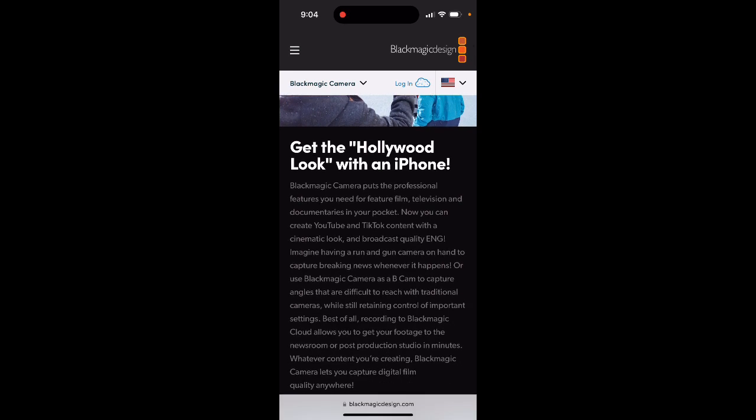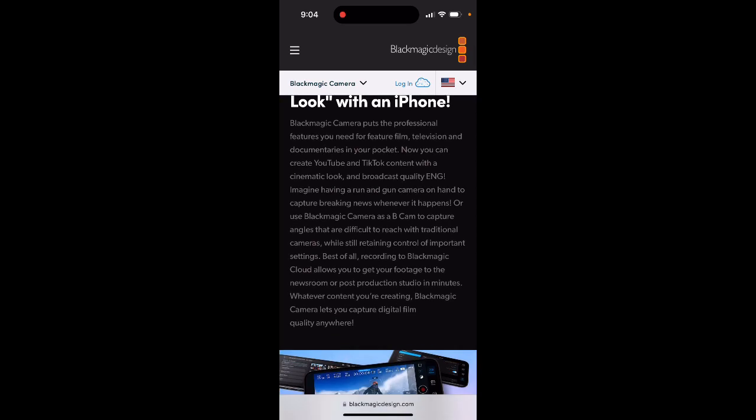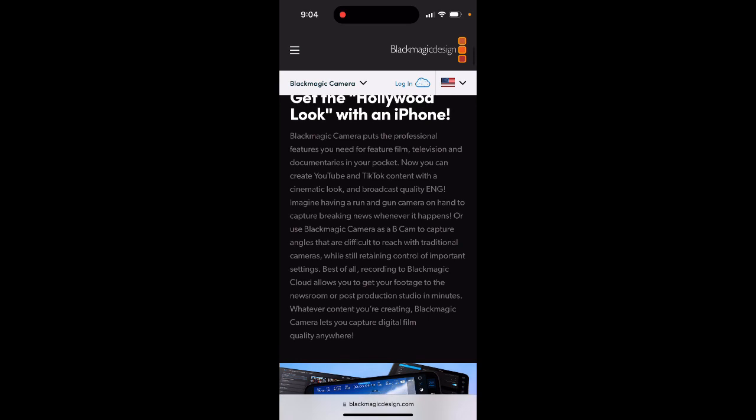iPhones are getting really good cameras in the latest models, and they are also getting much more storage. And now the iPhone 15 is also getting a USB-C cable, which means you can transfer all the footage from your phone to some other device much faster. At the moment, if you start to film at the highest resolution on iPhone, the storage is still not enough. So ideally, it would be really good if the iPhone had a feature where you can connect some huge external drive and then instantly transfer all that footage to that external drive.